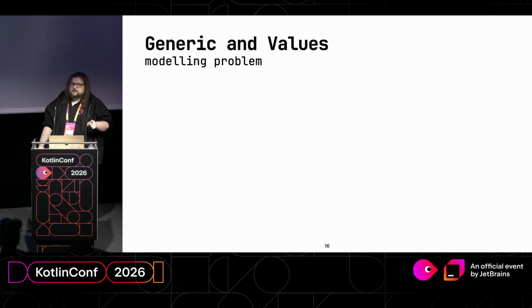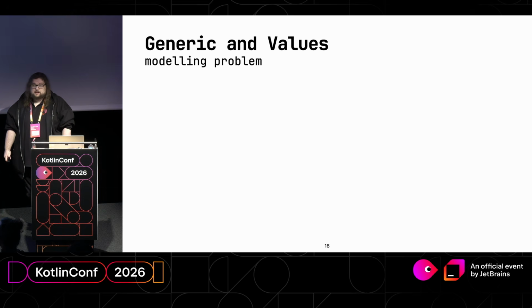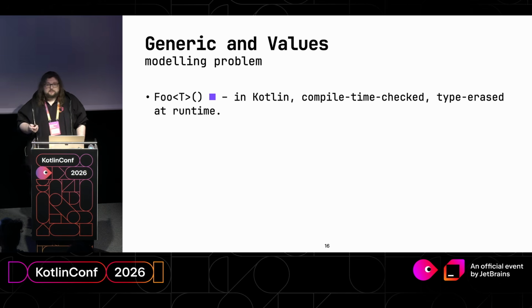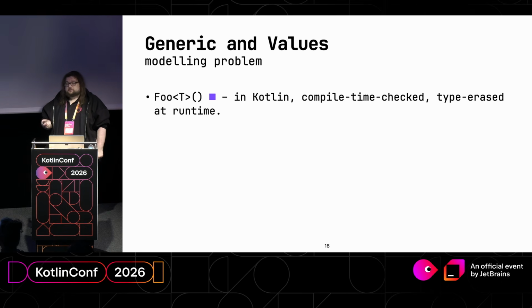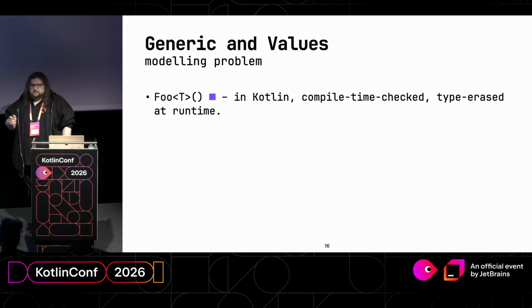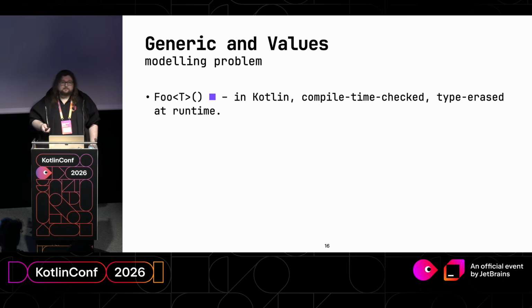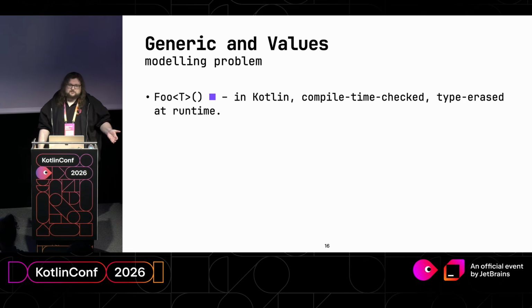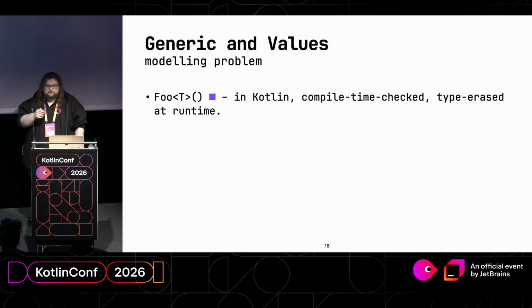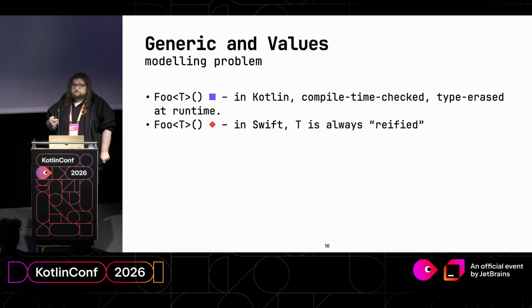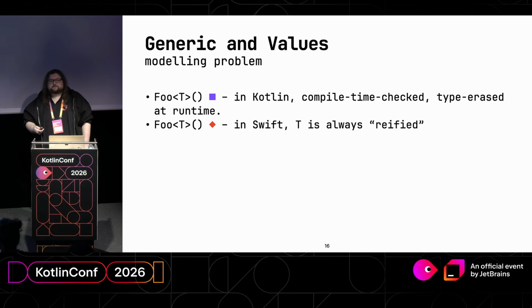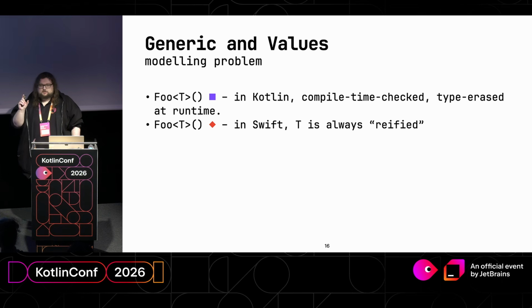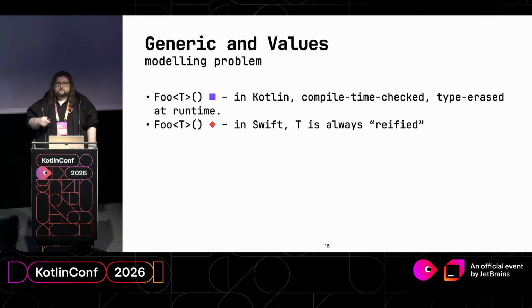So, what's the issue? Let's talk about how each of those is implemented in either of those languages. In Kotlin, generics are based on type erasure, which means that the compiler checks everything at compile time, and at runtime, no generics exist. Everything is just a reference, right? Because Kotlin can afford that. It uses everything as an object, and it uses pointers for basic value polymorphism. But in Swift, it's a bit more complex. In Swift, every generic is reified. That means that each object of generic type remembers the types it was instantiated with.